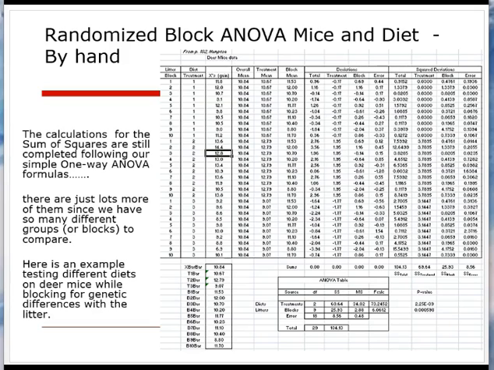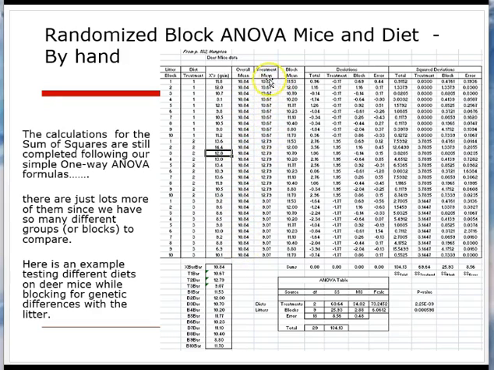But I just want you to recognize that the math behind this is not any harder than what we've already been doing. There's just more of it. For each of our individual treatments, so for example, our 3 different food types, we're doing the exact same thing we did before. And this spreadsheet is set up to make it really easy. We just added a column.